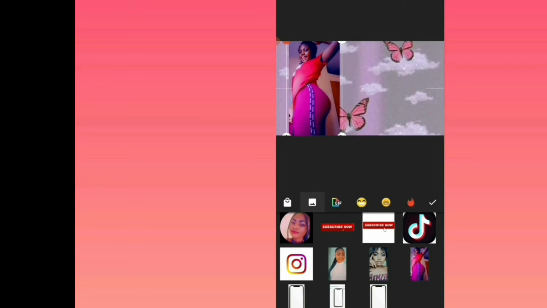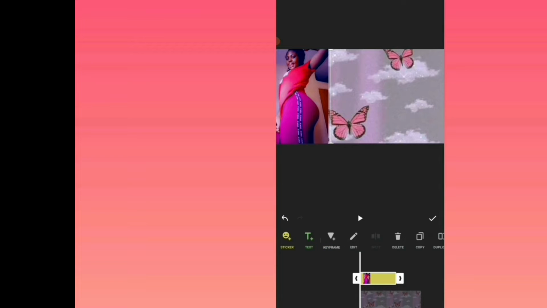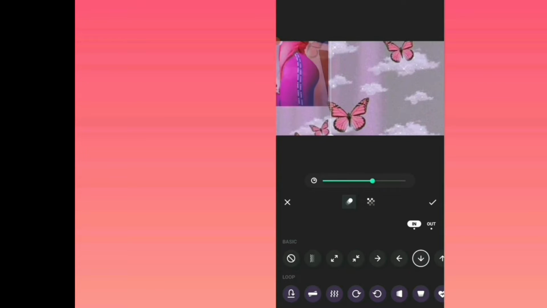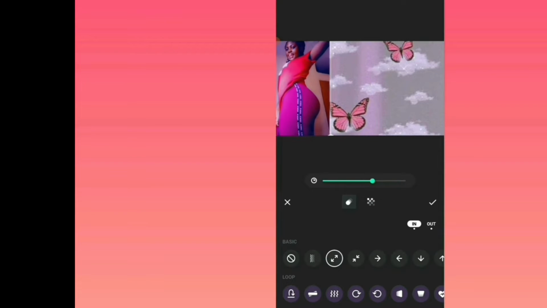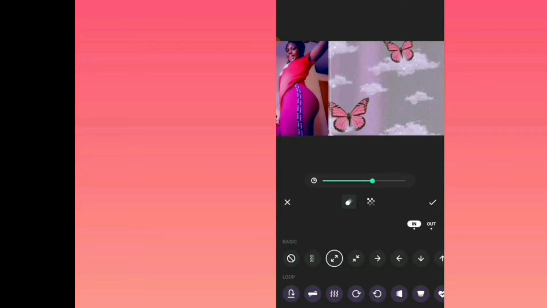So remember, guys, you can do this however you want. You can resize your photos however you want, in any way. Mine is just simple and I just put it over there. Then if you want, you can edit the picture you just put, so you can press on edit. We have the motions. So here is just the in motion, however you want it to be. We have a variety of options, but I just go for that one. We also have the loop over here. This means that your picture will be moving continuously, so I didn't choose that. I chose the basic one.